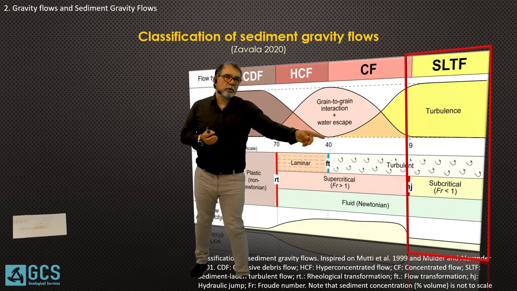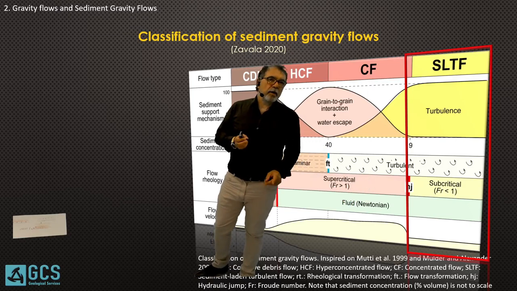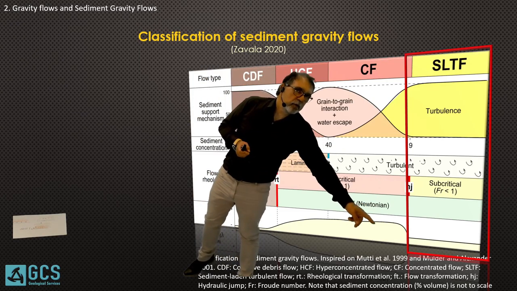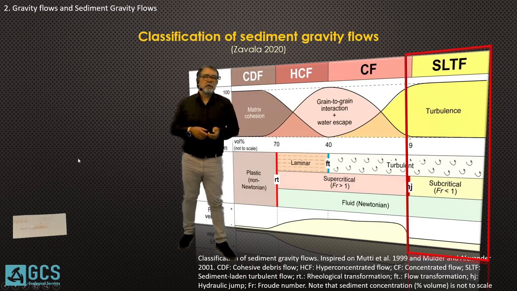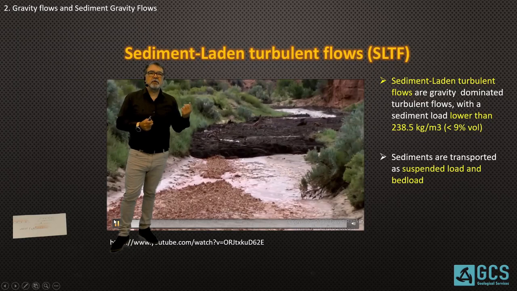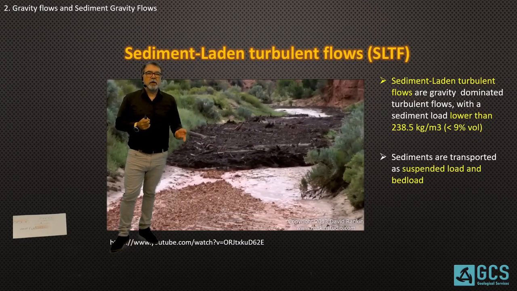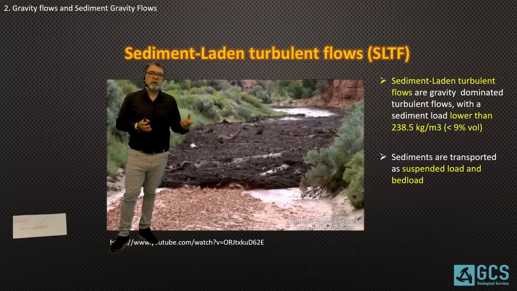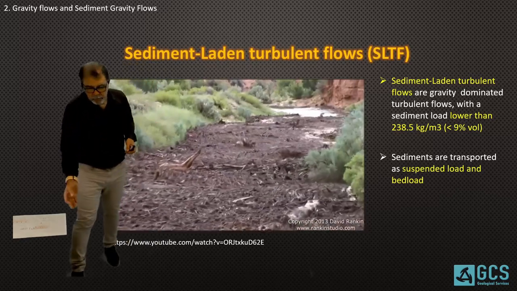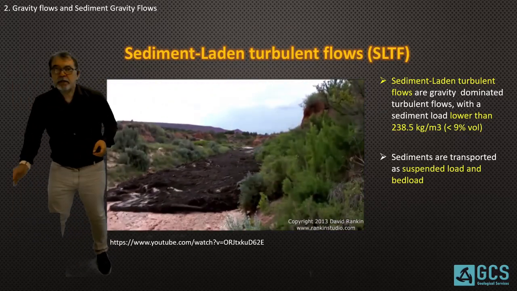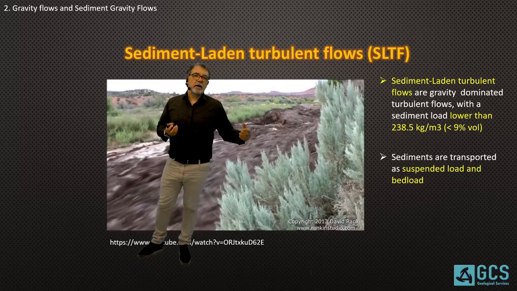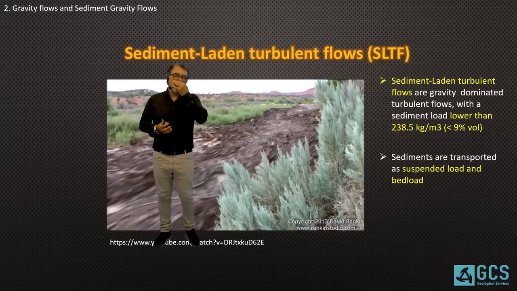So in fully turbulent fluid flow, velocity decreases when you have this transition between supercritical and subcritical. So you have here a hydraulic jump. This kind of flow, or sediment-laden turbulent flows, is very common in subaqueous environments, and perhaps is one of the most important elements in these kinds of subaqueous deltas, because these flows can transfer a lot of material from the continent, and also a lot of wood and plant remains we commonly find in our deposits.